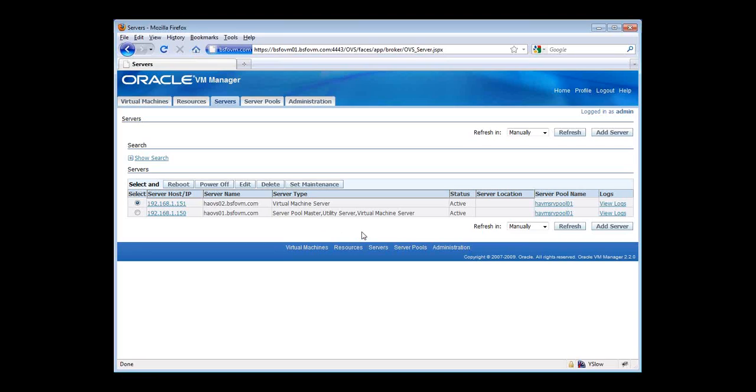Within an Oracle VM server pool, you need to have at least one server pool master and utility server. Now, there's three classifications of these servers: utility server, server pool master, and your Oracle VM server, which is your actual hypervisor.